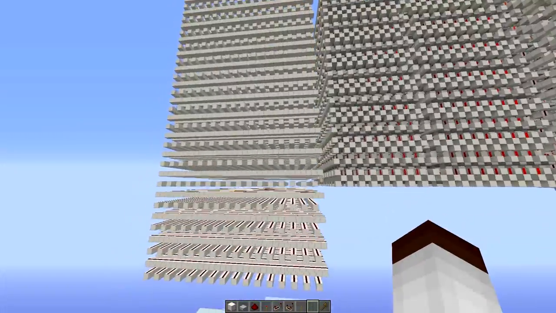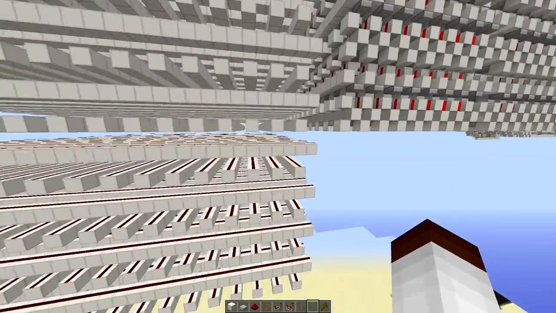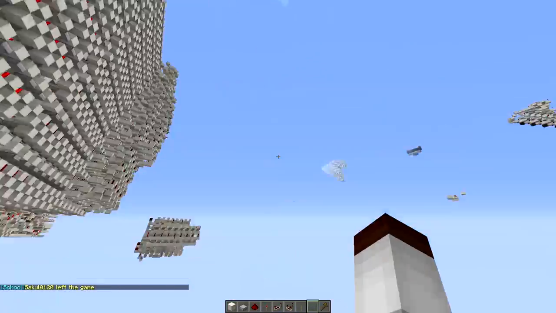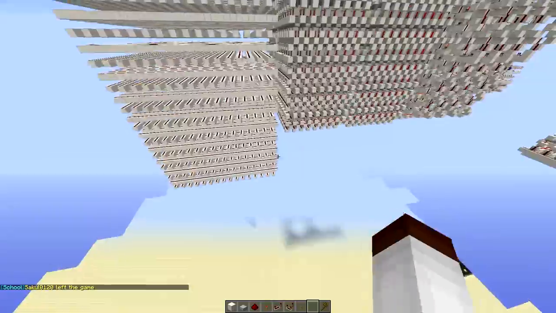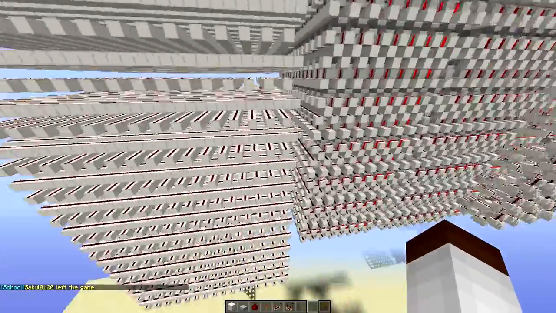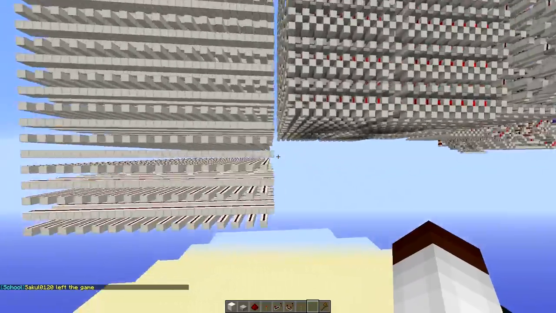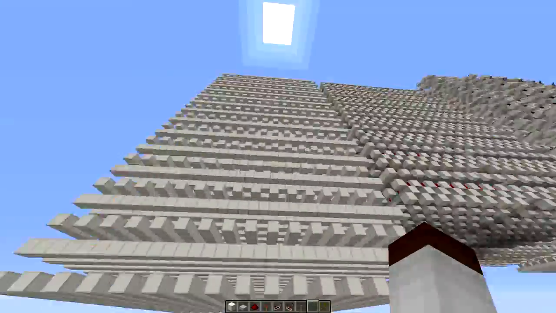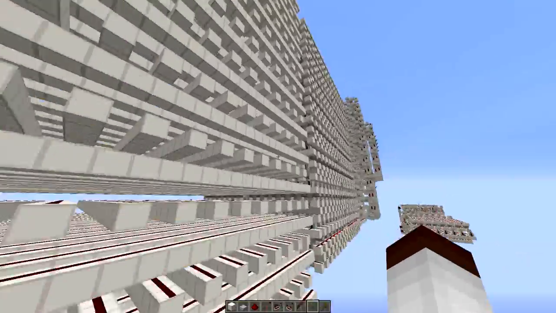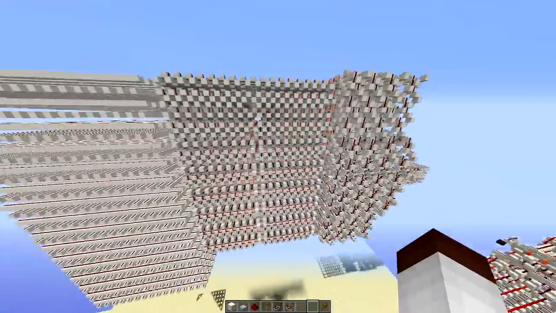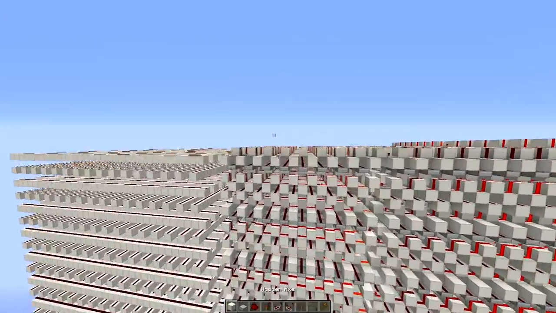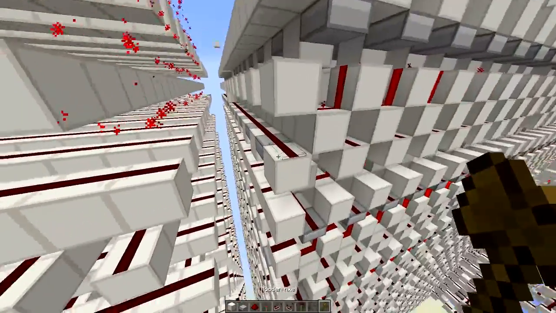So how many lines are underneath here? There's 1, 2, 3, 4. 4 times 16, I think that's 64. Another 64 lines could be fit here in the same space as 256 lines on this thing. So that's quite a lot more compact, and I'll show you how I got it so small.